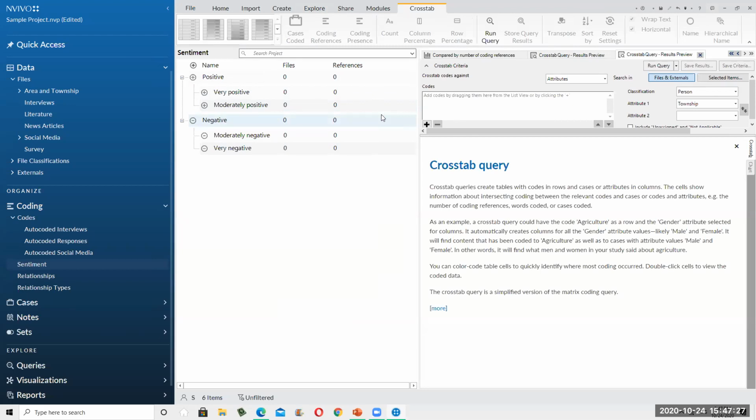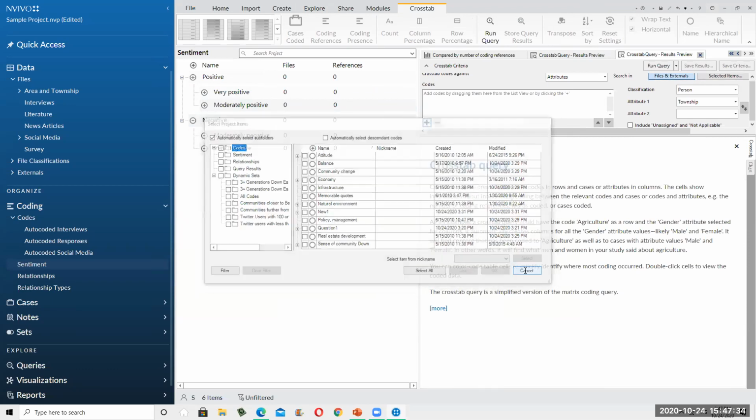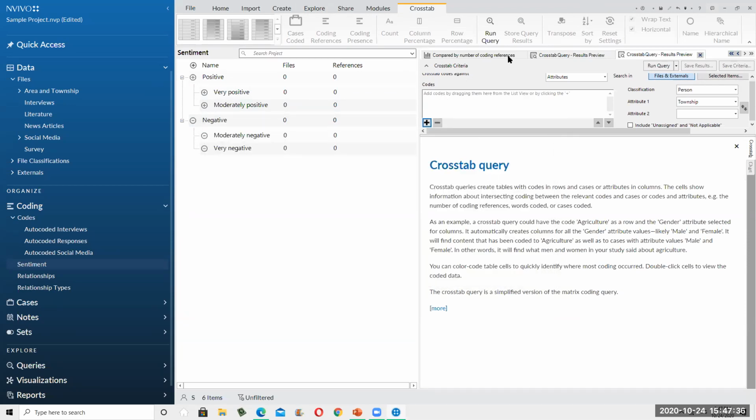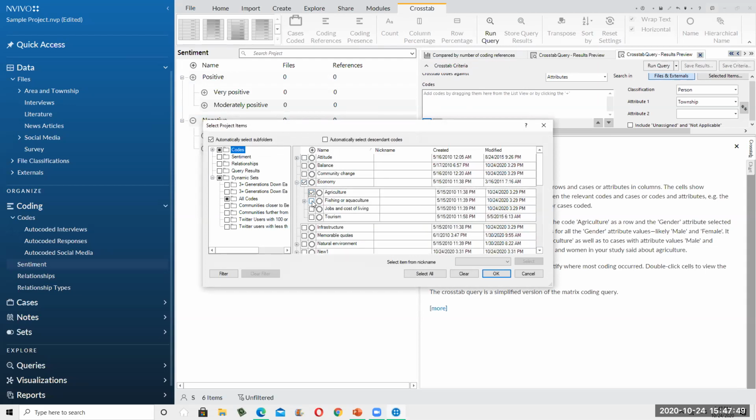Cross tab. For example, let us go to the codes. This is the first attribute that I want to find. In codes, I want to go to economy, and I'll choose everything under economy.